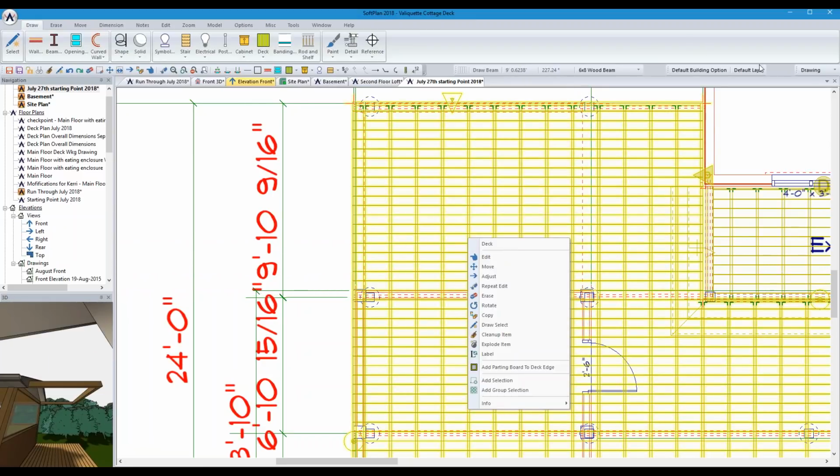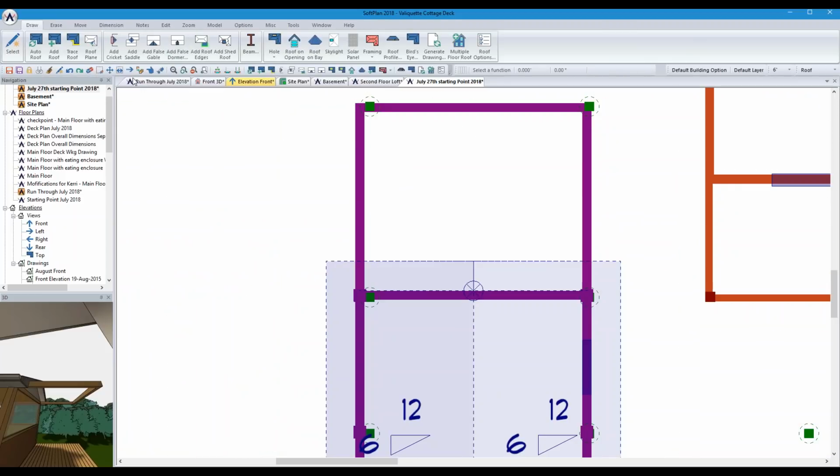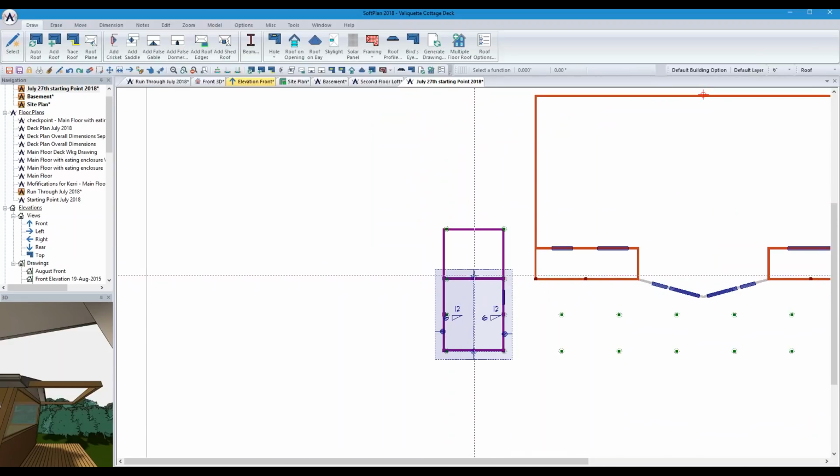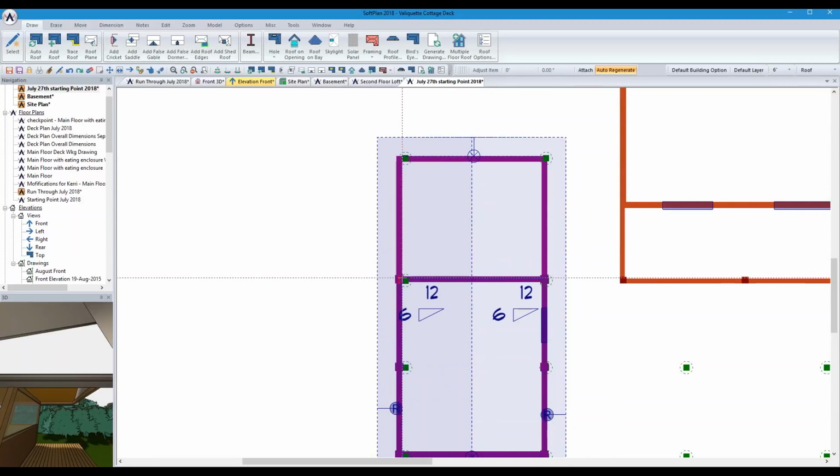And when I'm back in roof mode now, I would be able to just pick that reference point up and drag it back to that point. And that'll extend the roof beyond. So this is a cooking area back here with an extended roof. And then in this area, this has a screened in area. So the floor is screened and the walls are screened, and then the top gables would be screened off as well.